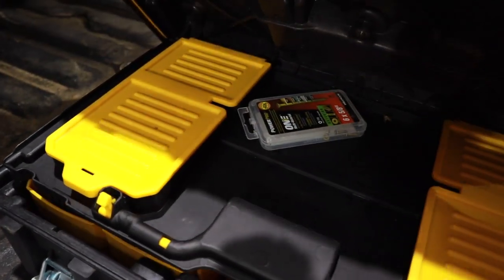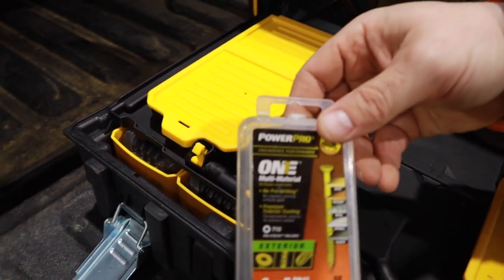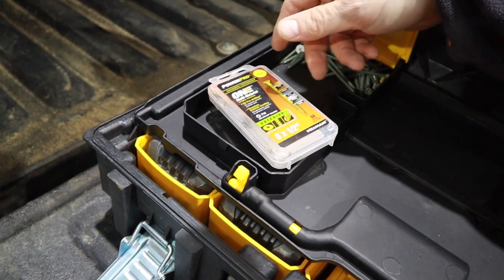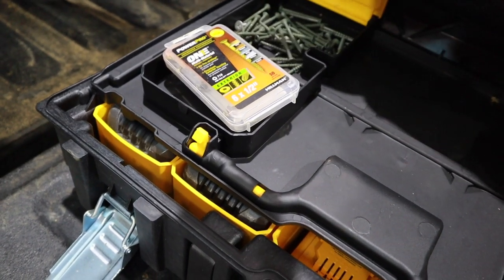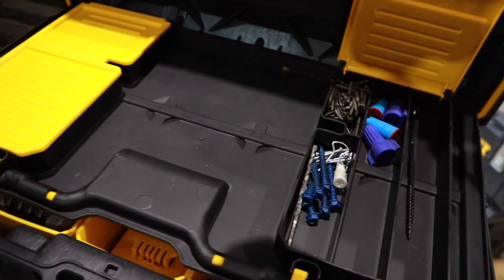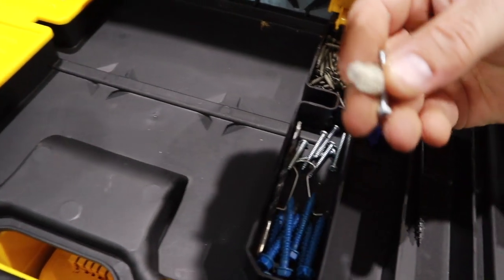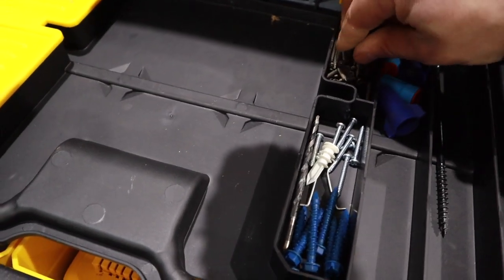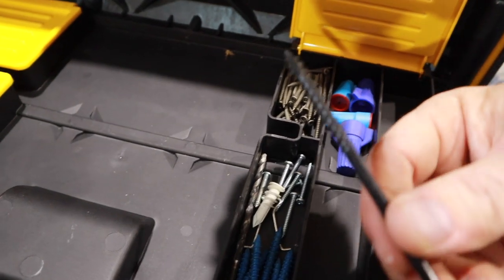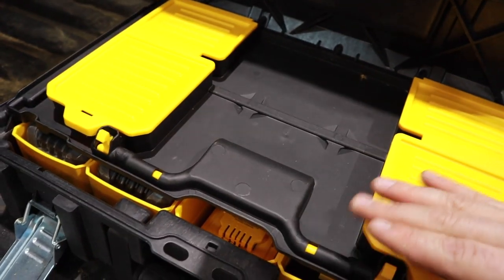In the top compartment I carry fasteners: some five-eighths inch short screws for hinges, an all-in bucket with half-inch, two-inch, two-and-a-half-inch, and inch-and-three-quarter screws — a bunch of different variations. Some tap cons with the drill bit for concrete screws, mollies and drywall screws for hanging things, trim head screws, electrical socket connectors, and a timber lock six-inch screw for drilling through big material.